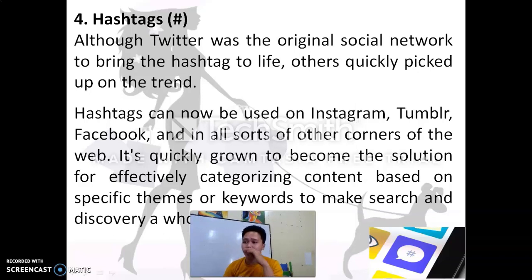So itong hashtag, do not be misled by the use of hashtag. Kasi usually itong hashtag, nami-misuse siya. And it's usually abused, no? Na-abuse yung hashtag. Kasi kahit walang kwentang hashtag, example, no, you go to the beach, and you hashtag water, hashtag sea, hashtag waves, hashtag stones. Usually yung iba nagpo-post, masyadong maraming hashtag, wherein ang hashtag na overused siya.